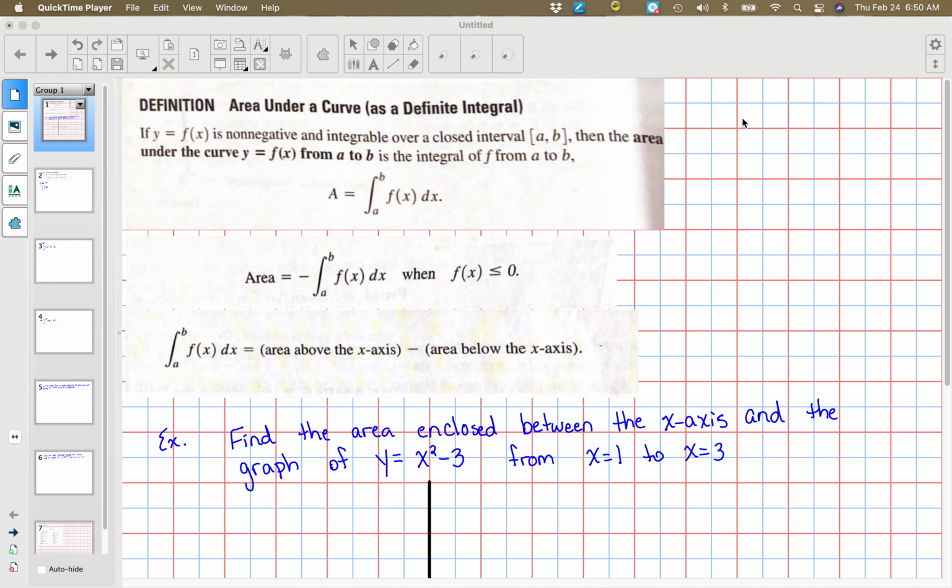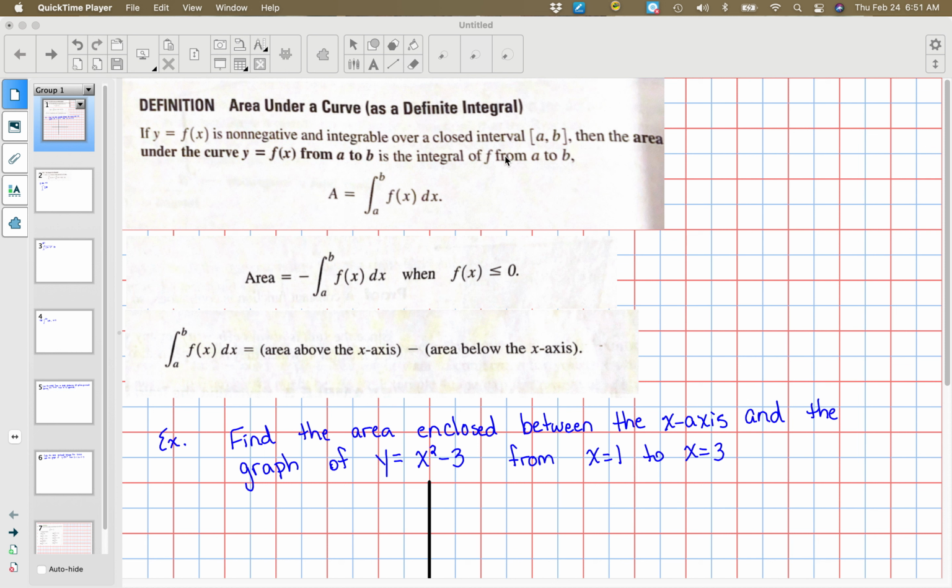All right, so I wanted to talk a little bit more about definite integrals in section 6.2. These are actually cut and paste some definitions and information from your textbook. Talked a little bit about it in class yesterday, how the area under a curve relates to the integral. So as long as the function is entirely above the x-axis, so it's always positive, then if you evaluate the integral, it will be equal to the area under the curve.